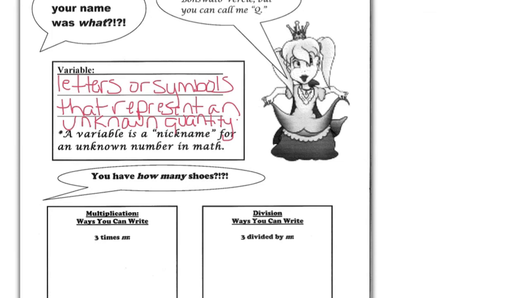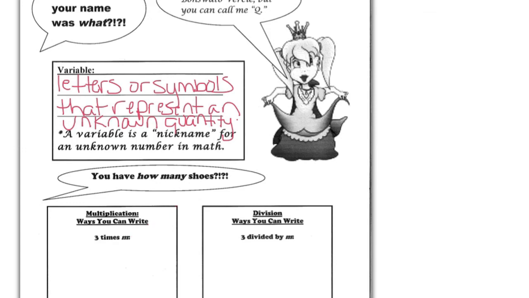When you see a problem like this, 3 times m, m is your variable, okay? And we want to say 3 times m. When we're talking about algebra, we can write this in many different ways. And you've probably started to see this already when you have been working on different word problems. I try to use lots of different ways to write multiplication just so you start to get used to it. So let's see the ways that we could write this and see if you've seen them before yourself.